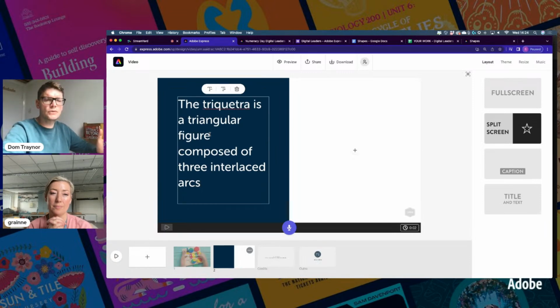Now, the reason why I do that is because whether or not you want text on the screen is up to you, but it is very handy to put it up there at the start so you can do your voiceover, and then you can decide to delete it if you want. It's like an auto cue. You've got your own little auto cue, exactly that.